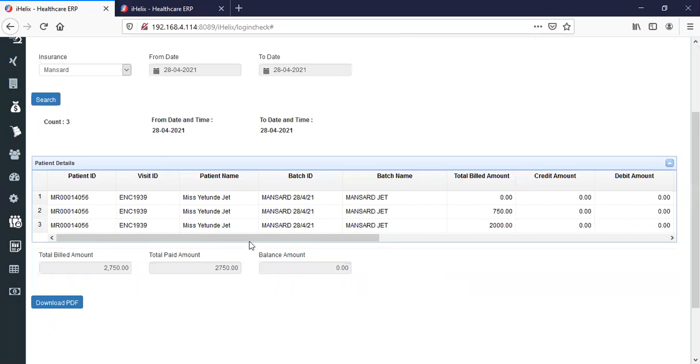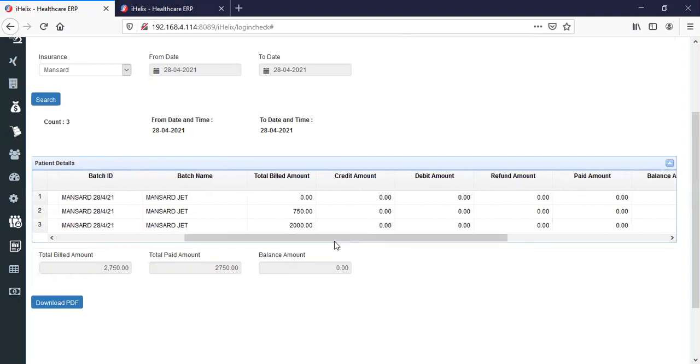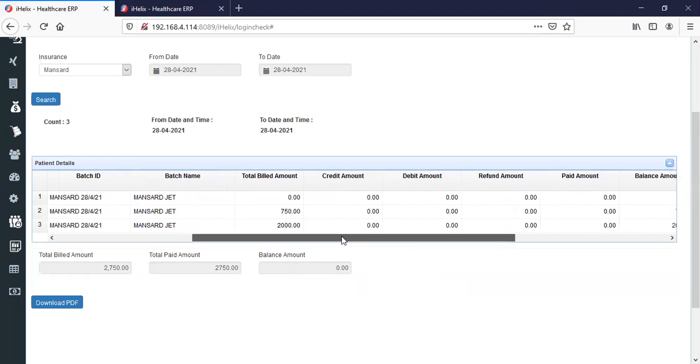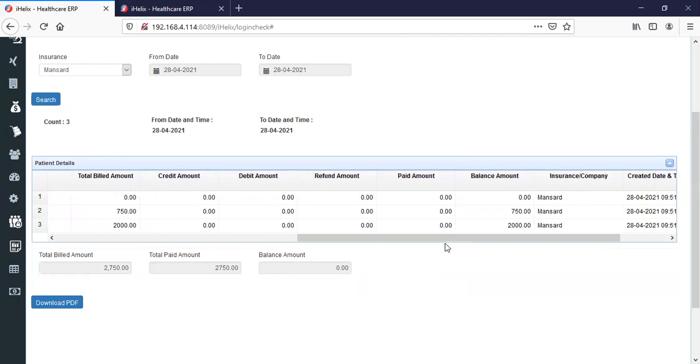Balance amount, I'm not owing. Person is not owing, so we are not seeing current amount. There is no current amount. Total billed amounts, which everything has been paid. Refund, paid amount, balance amount.